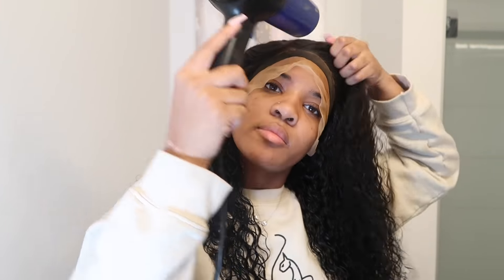This wig — I was trying to figure out where to part it because sometimes wigs are weird. It's almost like nobody sells 13 by 6 lace anymore. That's the lace where you can deep part it all over — you can do a middle part, it goes about six inches back. But it's like everybody just does 13 by 4 now and I hate that because it limits your parting space. The part itself is going to be short with a 13 by 4, and that's just kind of annoying. Ninety percent of the wigs I get now are 13 by 4.